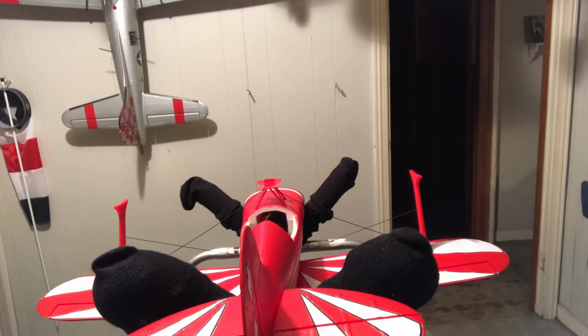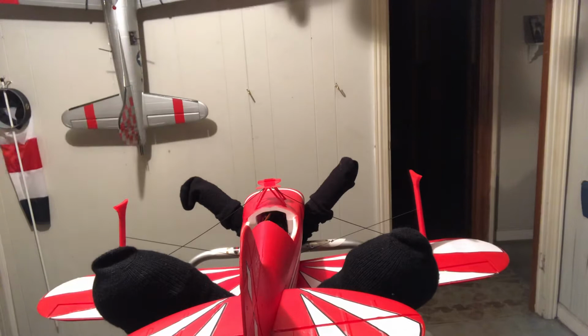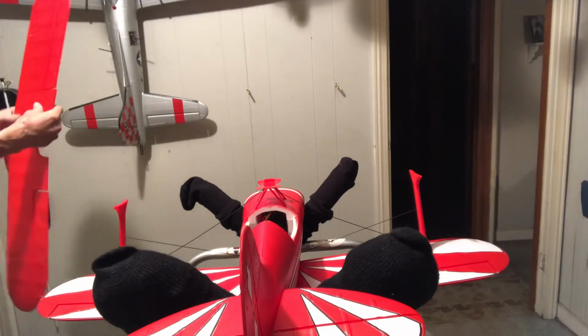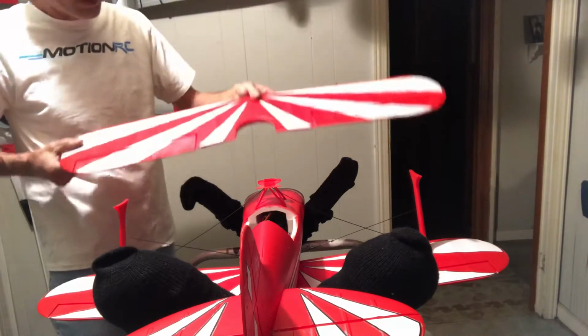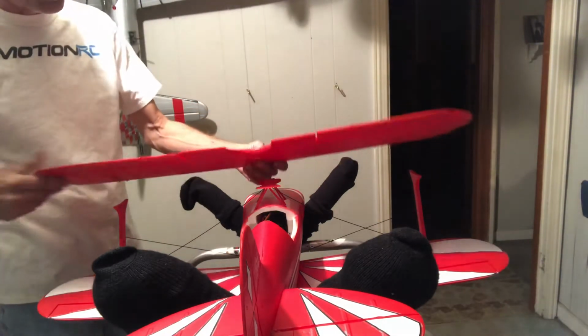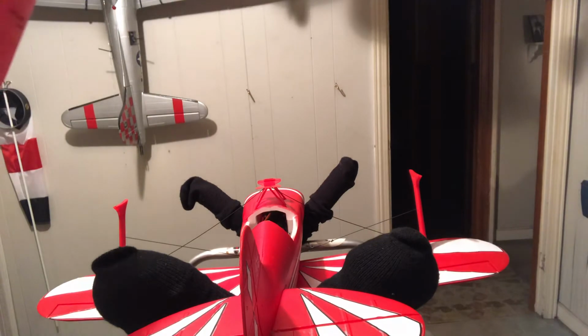Alright. That's what I'm gonna try to do first. I think I can get those two rods, this end here, into the mount with it already mounted. Now this is going to be the trick because it's kind of got a little key slide in there that the wing's got to slide into, plus it's got to come up enough to slide into the two holes, two guide pins. Two guide pins is in the top there. But that right there is kind of like a tongue and groove slide. And I cut a little bit, let me show you that, where I cut a little bit out of the wing there for my rods to fit in without putting any pressure on the wing.